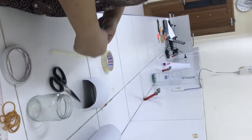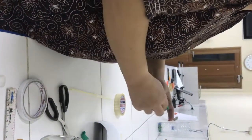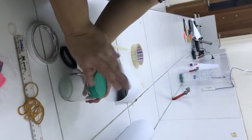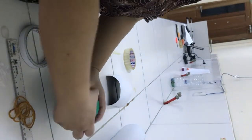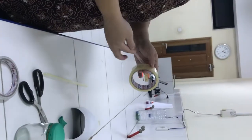Okay, the second one, this is an aneroid barometer. You need to cut this one to make the membrane for covering the jar, like this. Yeah. Make sure that it's inflated like this one and secure it with the rubber band, and secure it again with this one.